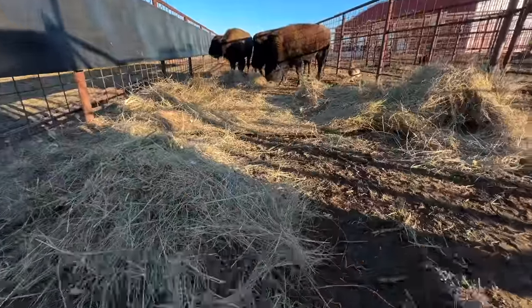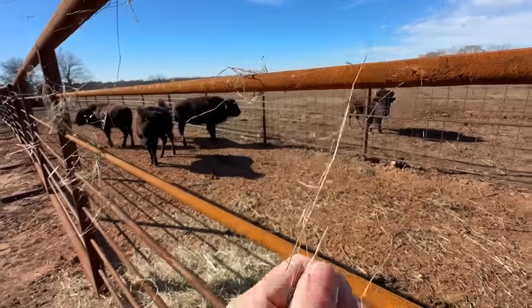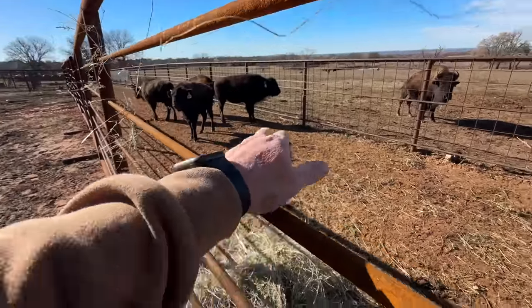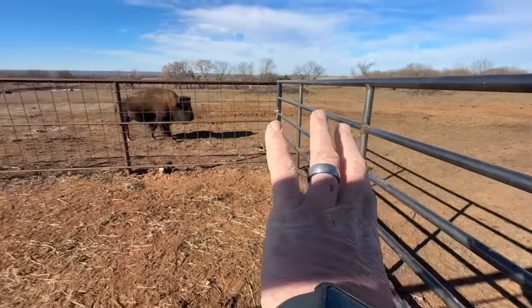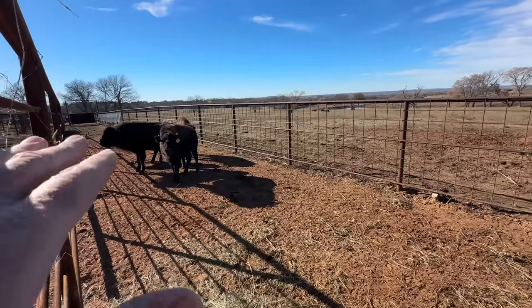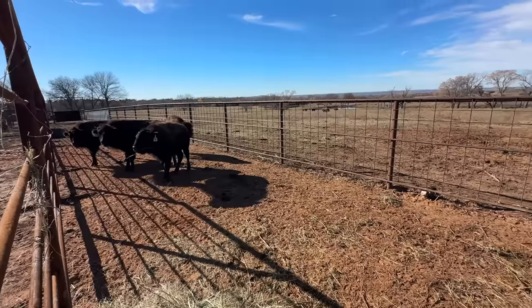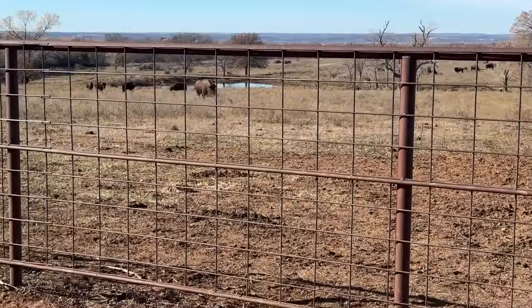Got them taken care of. Let's get the net wrap picked up. This is how we kind of do our weaning process here. So we've got them pinned up right here, kind of where our run was, where we have the skid steer that pushes the bison, and then they go out through there into the squeeze chute. So this is that alley that we use, but this is nice because you can see the herd is right out here.